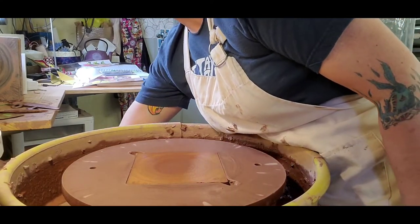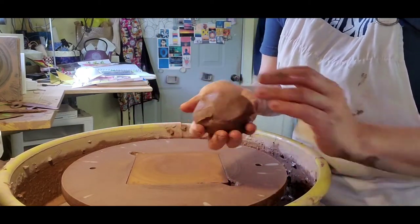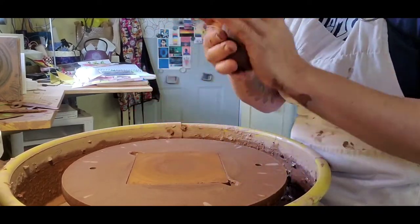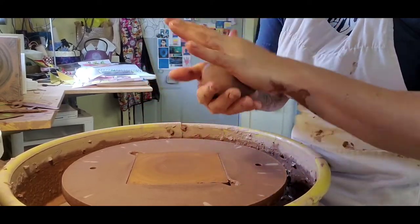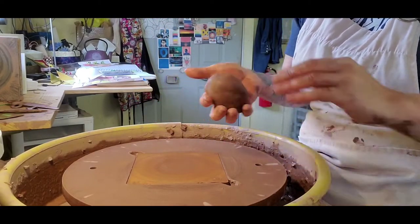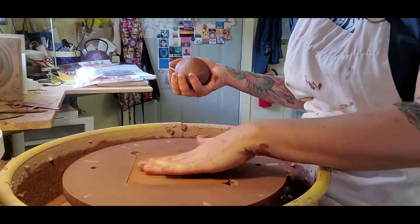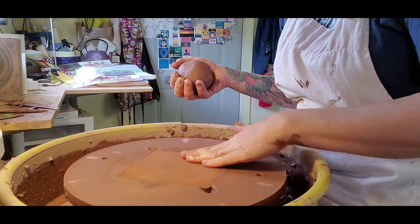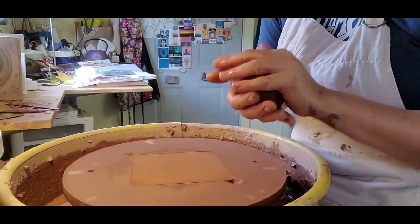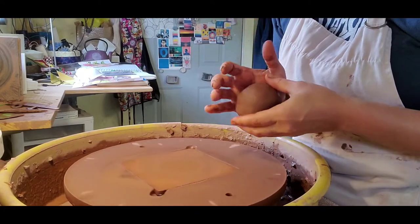This here is a half pound of clay, which is the size I use for my coffee cups. Clay, when you get it from the distributor, comes in 25-pound sacks. I will cut a whole 25 pounds into half-pound balls at a time, weigh it out and bag it back up so that it's ready for me to throw without having to stop to reweigh and cut. My bat's a little bit damp, so I'm just going to push it around a little bit and break up that surface, just because it's been sitting in the bag for a while and clay tends to get stiff on the outside edge.